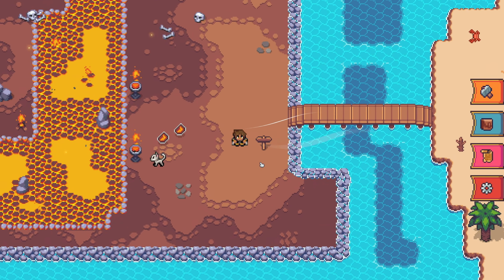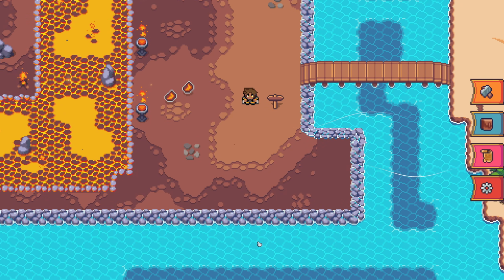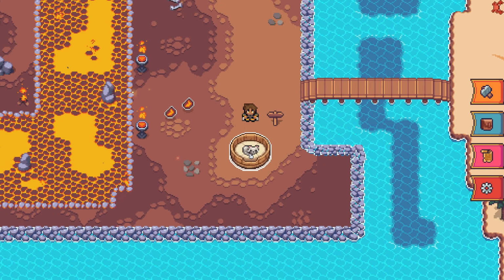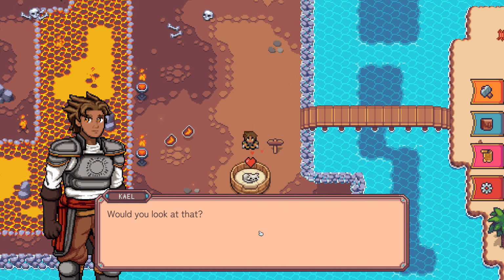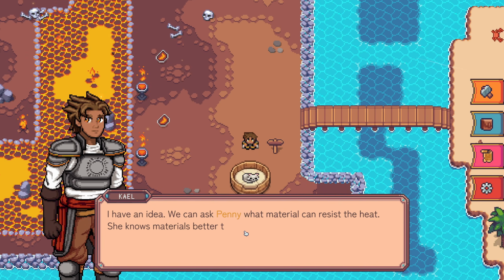And what is this super secret building project? A cat bed. Of course it is. We can still pet the cat though. Next up, we are building an amulet that is supposed to increase the magma flow. Kael suggests Penny can introduce us to some new materials.